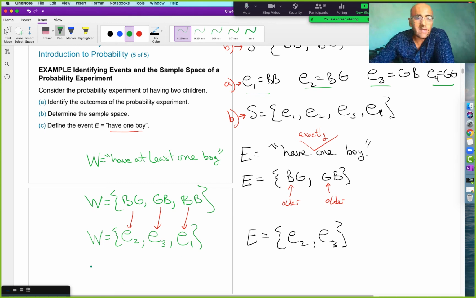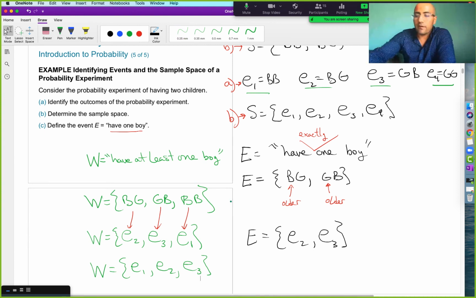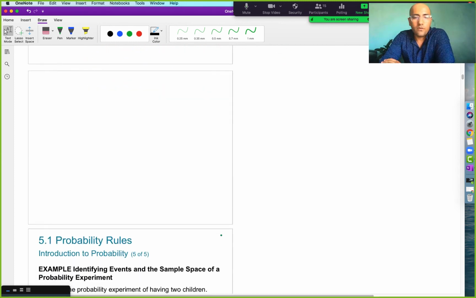Now, it doesn't matter, but customary, tradition, then yes, I should put it in this order. It looks a little prettier, but I wouldn't be able to mark anybody wrong for doing this. And as far as your homework goes, when you put it on my stat lab, the system should understand that this is the same as that, and it shouldn't penalize you. But just to make sure that there isn't any issues with the technology, it would be better to try and present it in this format. It's just prettier, but it doesn't have to be the case. And it won't always be a sequential thing. A different question might have the answer E sub 1, E sub 7, and E sub 13, something like that. So you wouldn't be able to write them out in chronological order anyway. Well, I guess you would, but it wouldn't be as pretty as 1, 2, 3. Okay, any other questions? No. Okay, let's keep going.